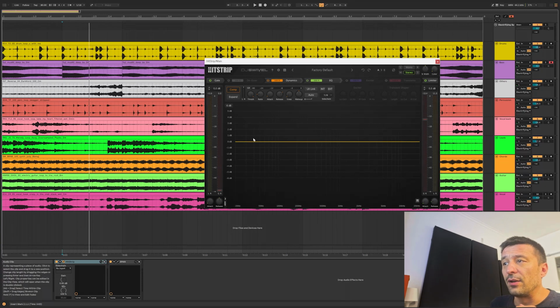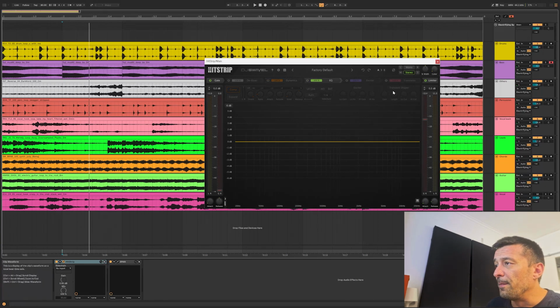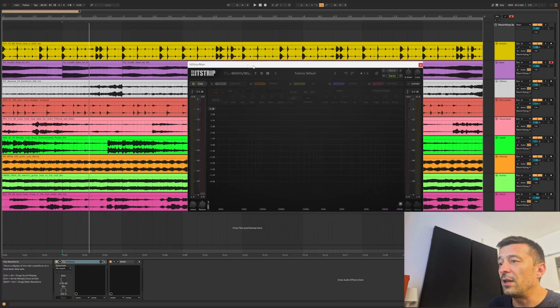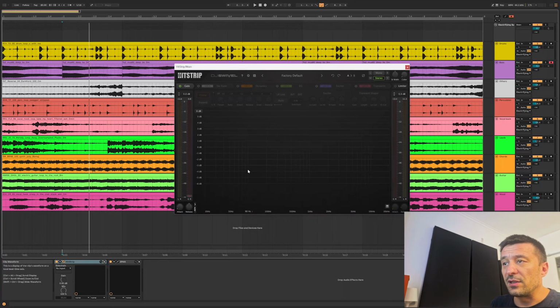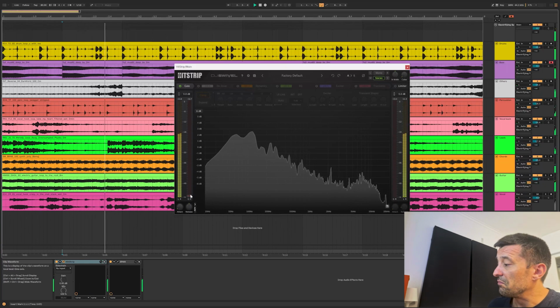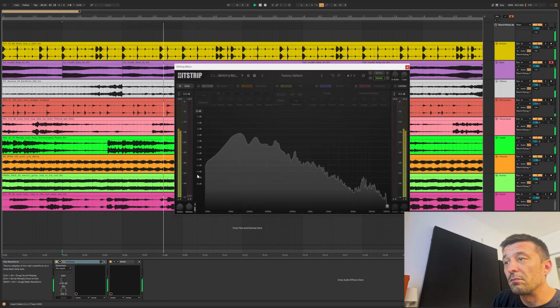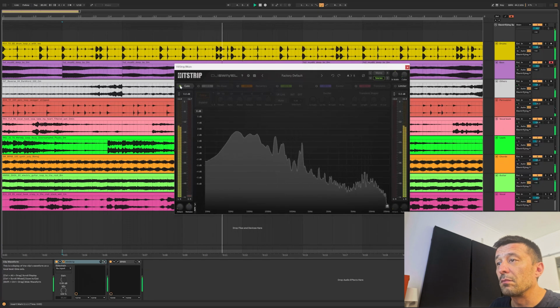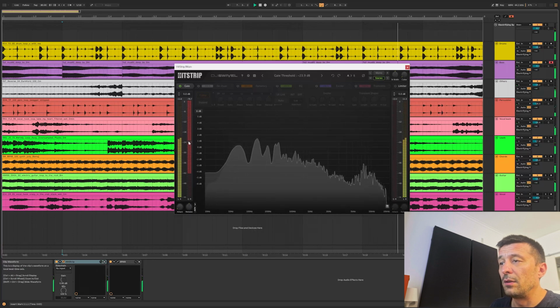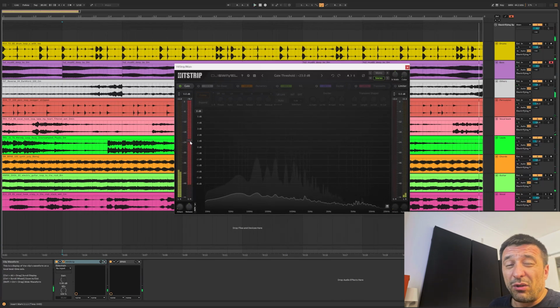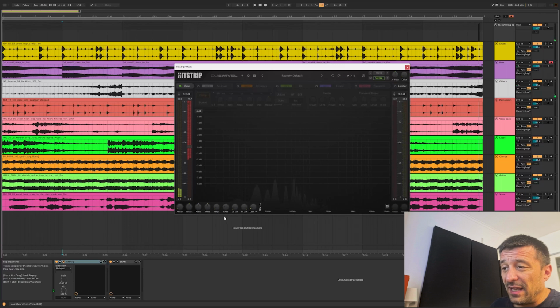I'm going to try this on an entire track. So let me disable all the other parts of it, all the other modules. Let's play it and just see what the gate does. Okay, so let's go up with the threshold. Now, a gate on the whole track does not really work all that well, but I can see what is happening. The range is minus infinite. And yeah, a gate on the whole track is not really the best idea.